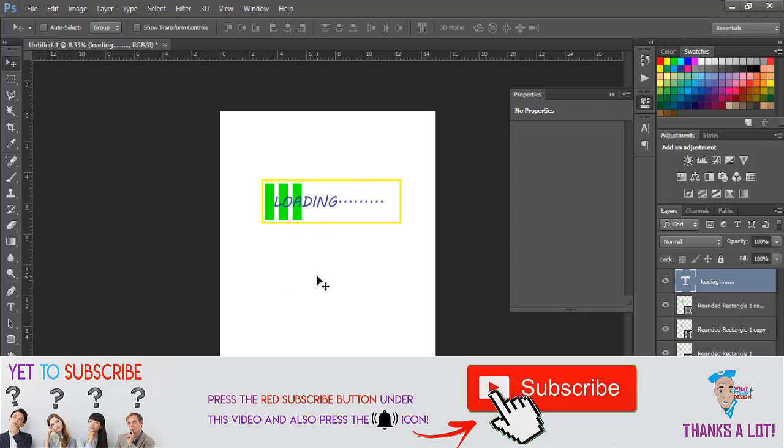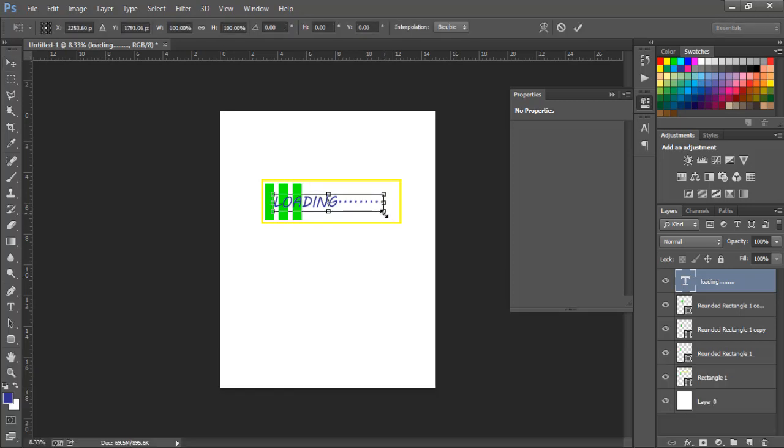To increase it further, I'm just going to do my Ctrl T. As you can see, it has highlighted, and just move my mouse to this edge to give me that double arrow. Then I'll do my 3 buttons. If you followed my video from the beginning, you should know these 3 buttons already. It should be something that is personal already. You should have it in your minds already. It's the Alt key button, Shift key button, and the left mouse click button. You drag outwards to increase. It's that simple. When you're done, remove your mouse from your buttons and press enter.